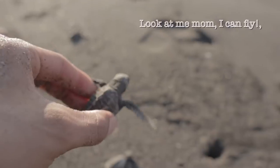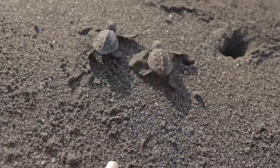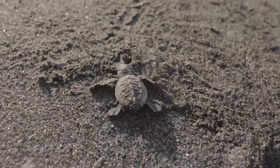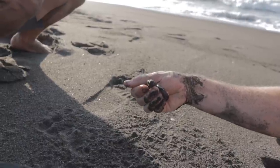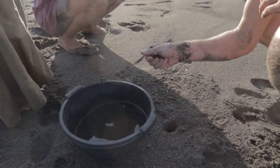It's ready to go swimming! The only reason we're able to touch these little turtles is because we wash our hands with sand first. If you touch them straight away with bare hands, they can easily die — your hands might have chemicals like sunscreen or perfume that affect them and prevent them from surviving even a day in the ocean.